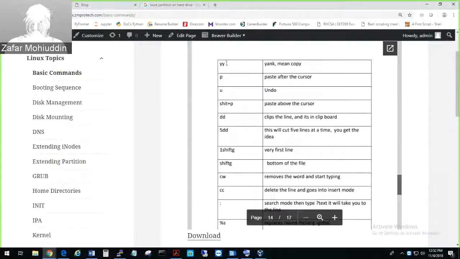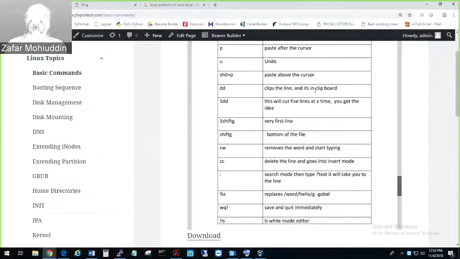These are like copying lines, pasting lines, undoing. Shift P, don't use plus, it's just Shift P. Somebody miswrote this. Shift and then P will paste above the cursor. DD clips the line, that means deletes the line, and then you could paste it somewhere.